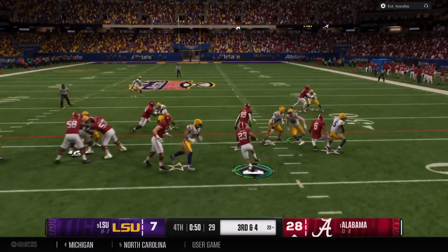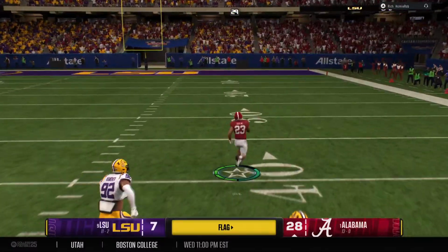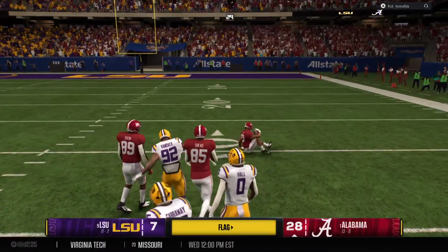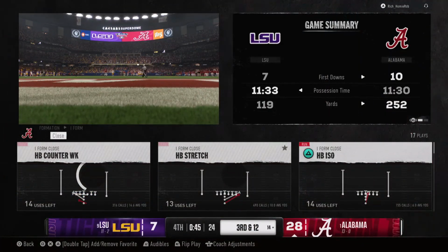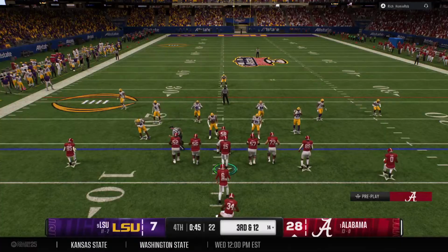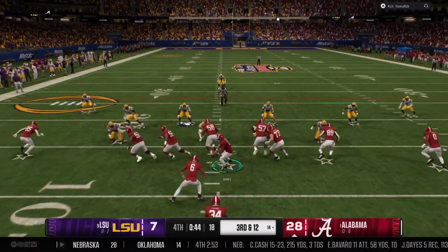Takes the toss, testing the right side here. Breaking free at the 35. And he's in the clear down the right side. End zone ahead. Will that holding penalty be a drive killer? So a tricky situation here. Third and very long inside your own 20. How much of a risk do you take?